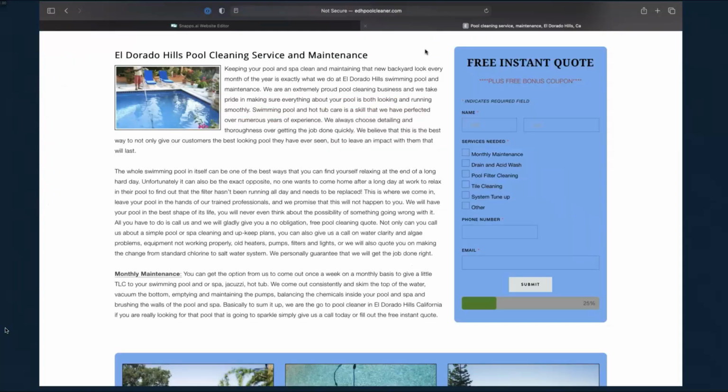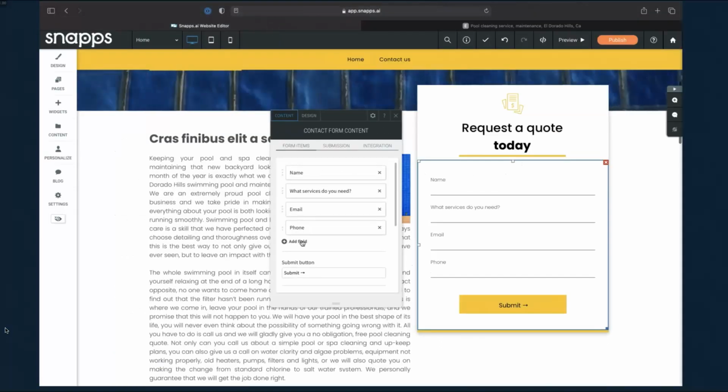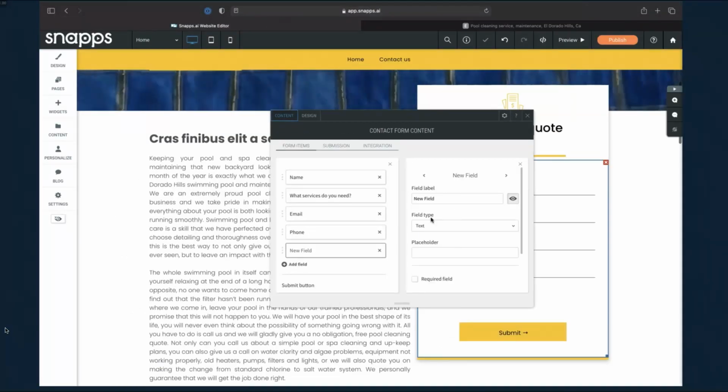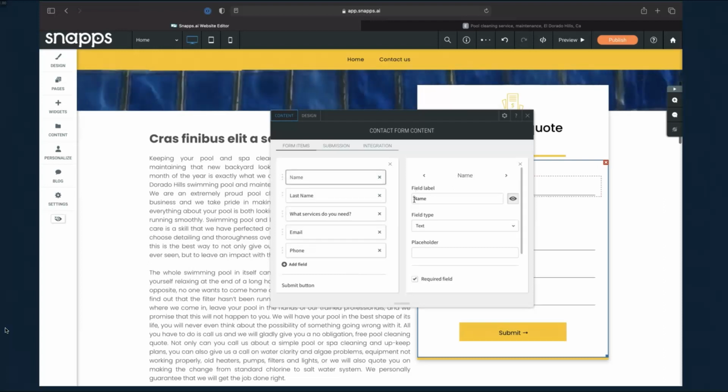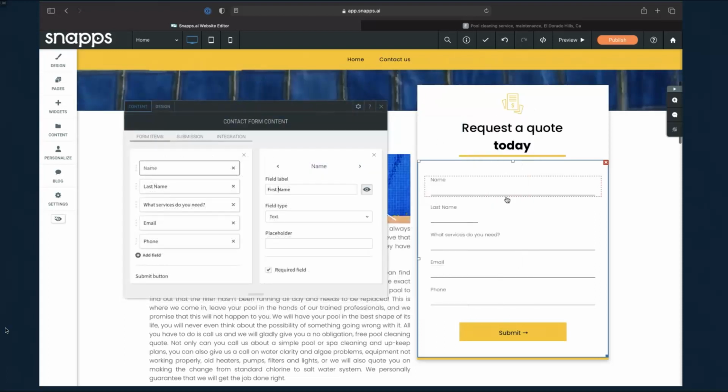Okay, so let's go down the list here. Now, if we go over to the EDH Pool Cleaner site, you see how we got first and last name separated. So now if I wanted to do that here, we could. I would just hit add field, and I'm going to name this last name. I'm going to move this up under this guy, and I'm going to call this first name. But you can see my layout is now a little wonky.